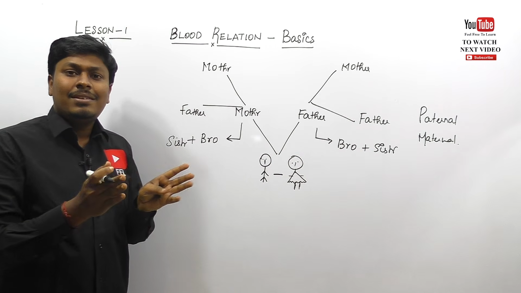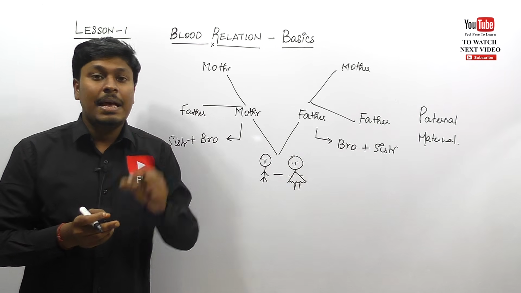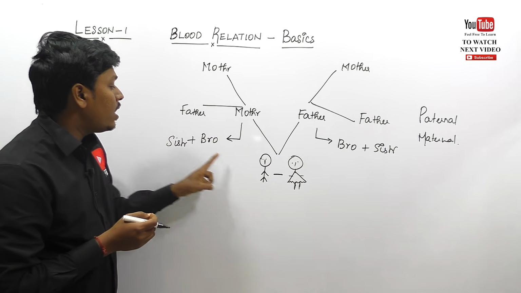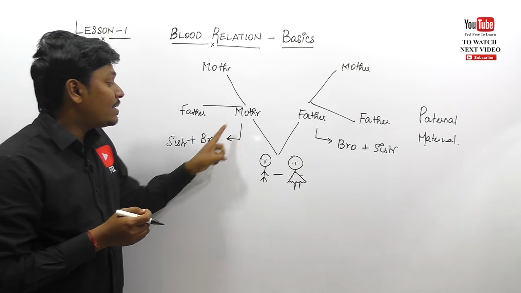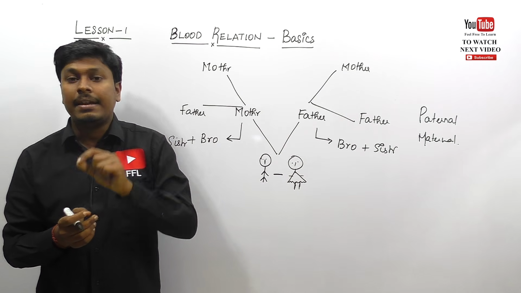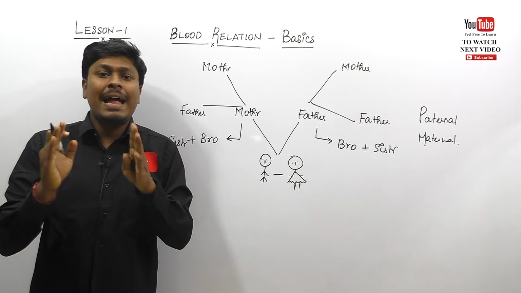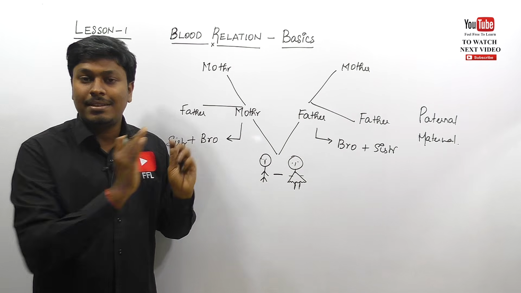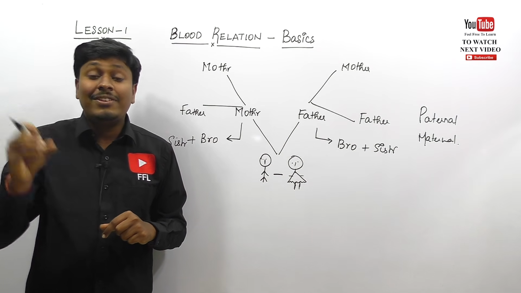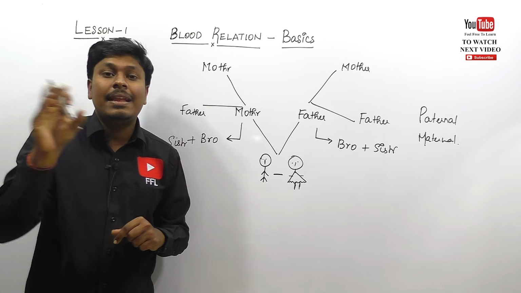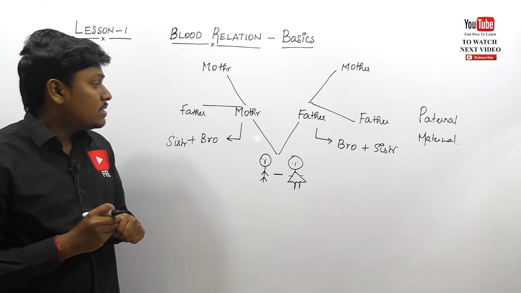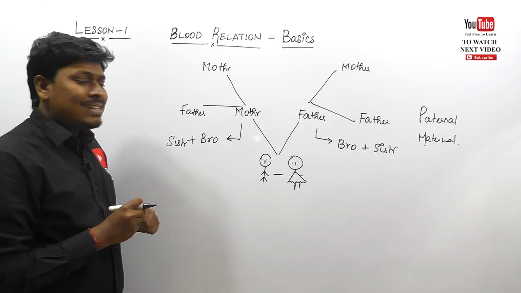But you should separate them by using the words maternal and paternal. If I am asking you from this boy who is this person, and it's a mother relation, then the answer is maternal uncle, or maternal aunt. If they usually say aunt and uncle, then it represents a father relation, right? If they particularly mention maternal uncle, maternal aunt, then it denotes a mother relation, right?